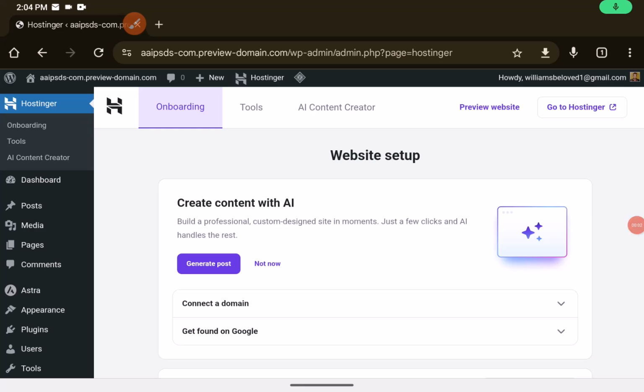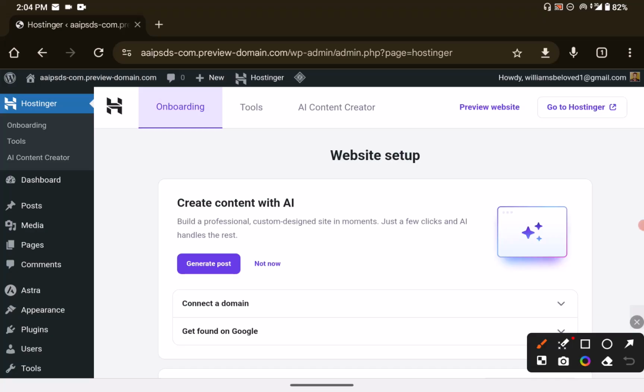Welcome back, guys. So right now this is the WordPress dashboard, and with this you can see what the website currently looks like. Let me preview my website. You see the button right here, the button to preview my website. So I'm going to preview it, and we're going to see what the website currently looks like.